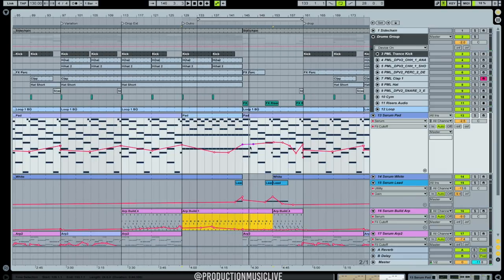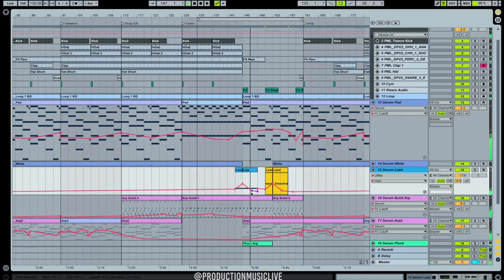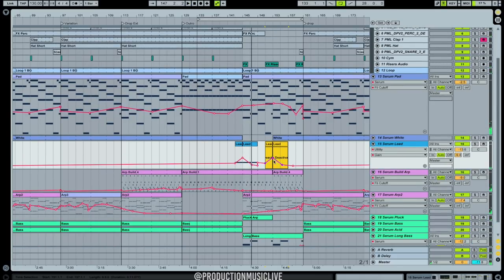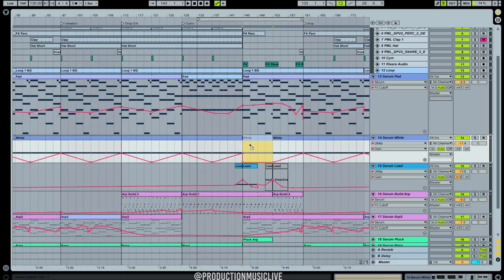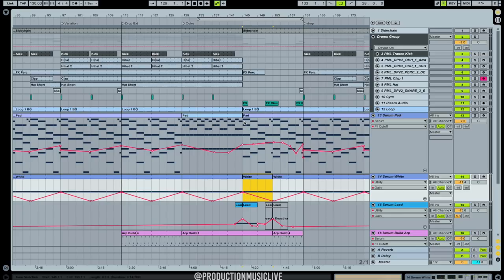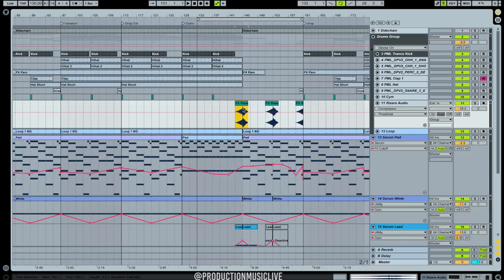Very harsh so far. So I'm bringing up the pad again. Such a subtle difference. So just by opening up the filters here and by introducing this element again, it's kind of working already again. I'm also bringing the white noise in here to phase down and up. Okay, these loops can remain. And also going to put in this riser here properly.